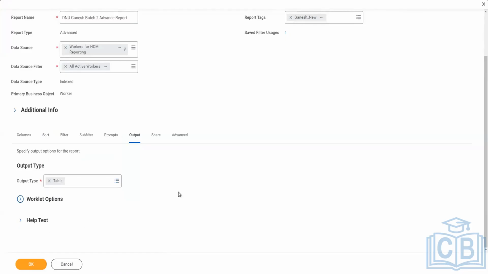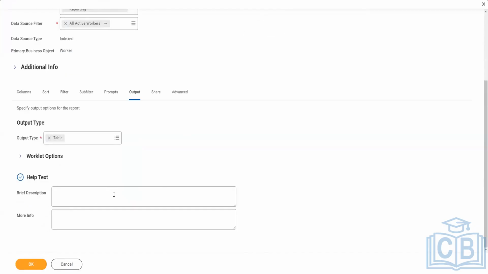Now there are some workload options. If you want this report to be configured in workload, then you will be able to do that. If you want some help, to describe this, let's say you created one report and you want everyone to understand what this report is all about.